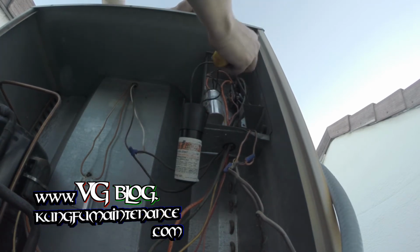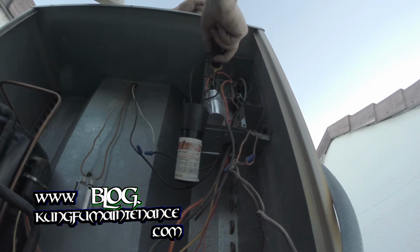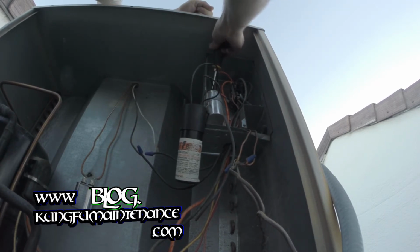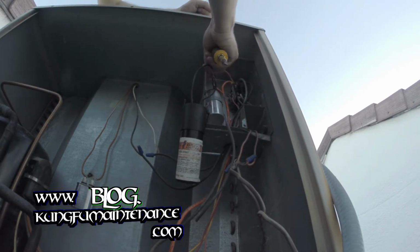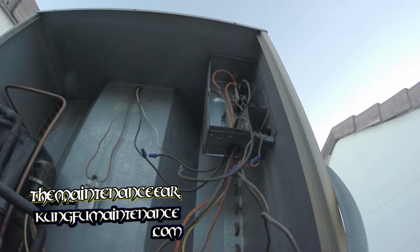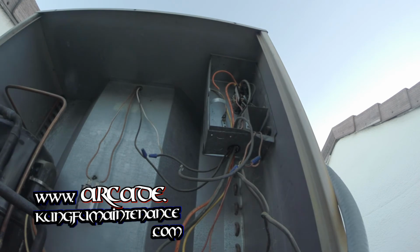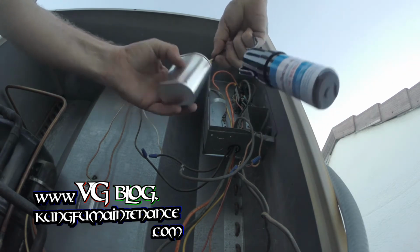Okay. And these usually have purple and red going to one side, that's your common, and yellow being your start, on the other side, being herm. I'll go ahead and change out the hard start kit at the same time here. Yeah, pretty rusty there. Okay. And I've got a new hard start kit here. My units tend to just need that extra oomph when the unit starts up. So I'm just going to go one lead to each side.